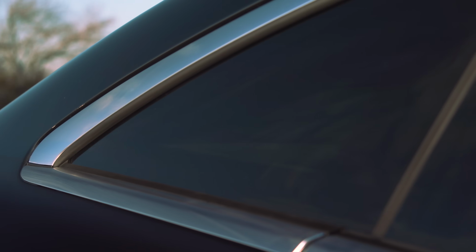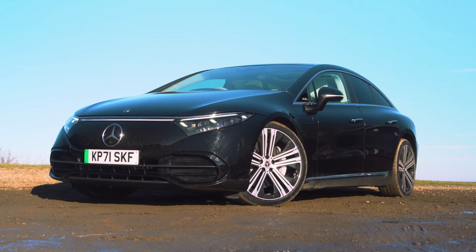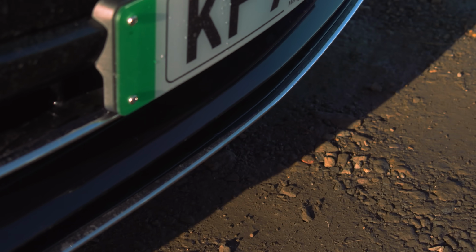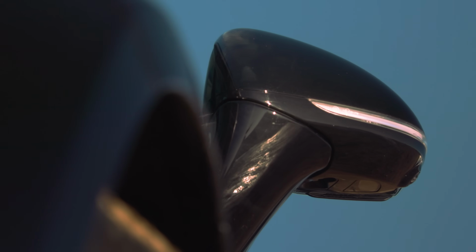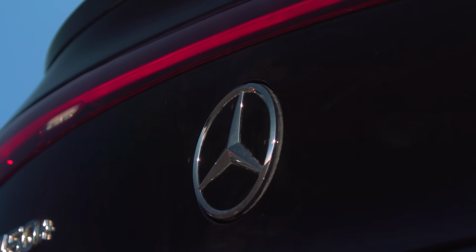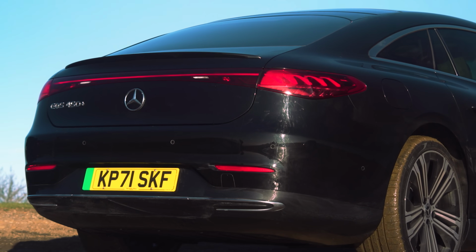It's got a slightly larger drive battery than the BMW, and partly because it's lower and has less frontal area, it has better aerodynamic efficiency too. Outright performance here is slower than the twin-motor BMW, although not slow in outright terms. 62 miles an hour from rest takes 6.2 seconds, and top speed is limited to 130 miles an hour. More than how quickly it can accelerate or how fast it can go on the Autobahn though, it's how far the EQS can travel before it needs to stop and recharge, which Mercedes will hope might be its chief selling point.